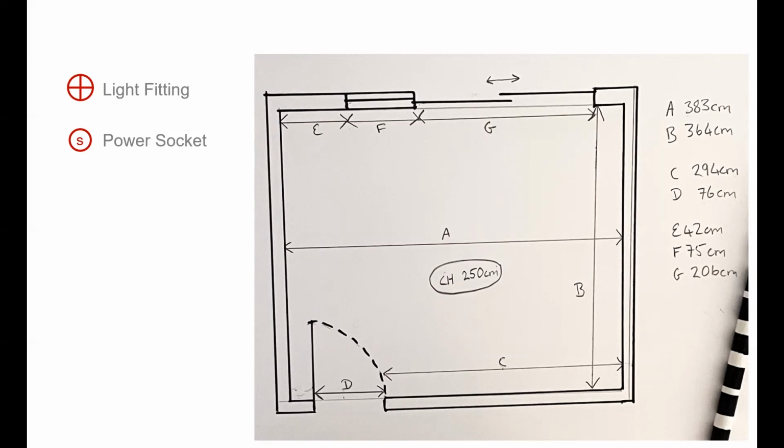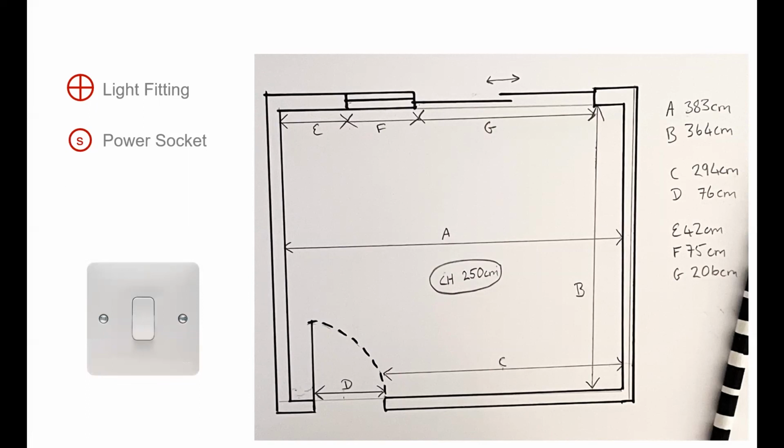And then also note any power sockets as well, because if you're thinking you might want to put a desk in a room and you might need a laptop on it, you'll need a plug nearby, or a lamp, you need a plug nearby as well, or bedside tables, you might need somewhere to plug in a light fitting or a charging device or something. So we need to know where those are in the room as well. Power sockets obviously look like this. They're sometimes single, sometimes double, but this is generally what they look like. So we tend to mark those with a little S. There's lots of different symbols for these, but let's keep it quite simple for this exercise.